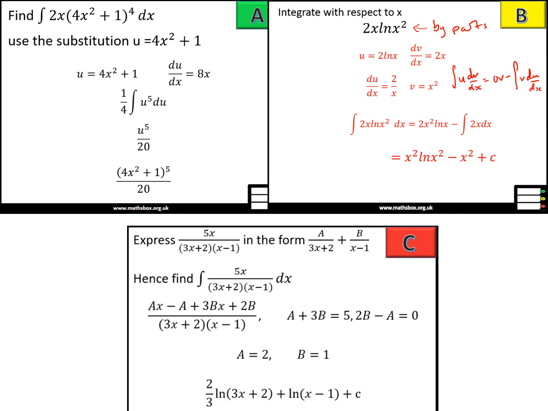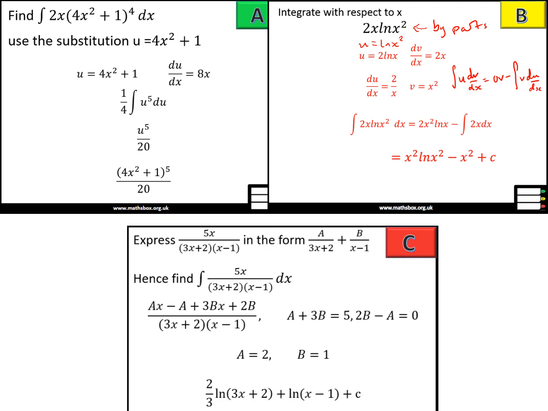Now, whenever you have a natural log, it has to be the thing that you differentiate. Okay, so the thing that you differentiate is the natural log. Now here they've just straight up put u equals 2 natural log of x. You could have written to start with u equals natural log of x squared. However, using your laws of logs, you can bring the 2 down to be in front of the natural log. Okay, then the rest of that question is pretty straightforward. You just substitute it into the formula and there's your answer.